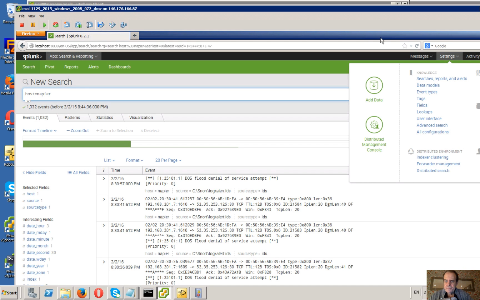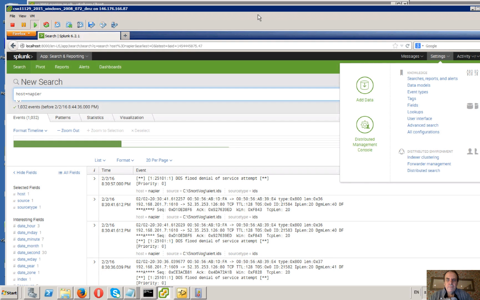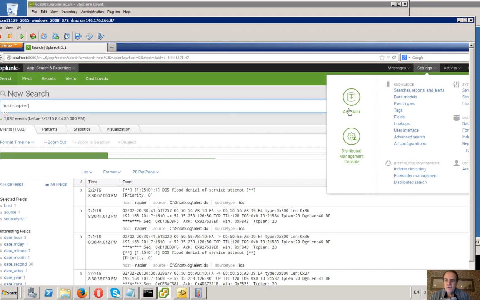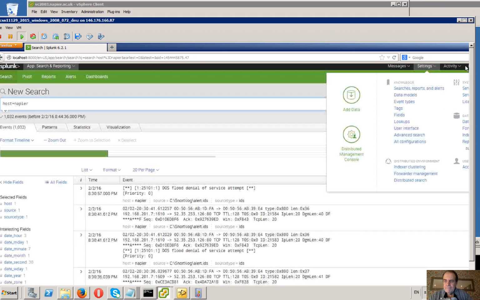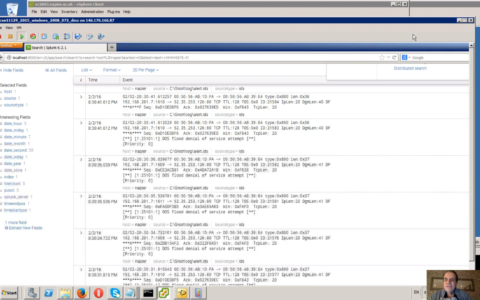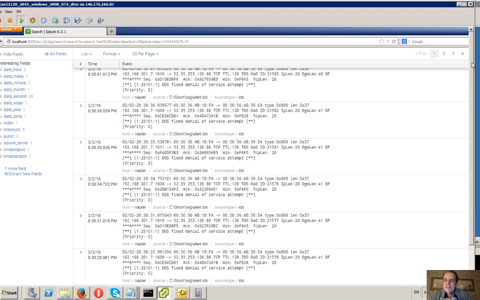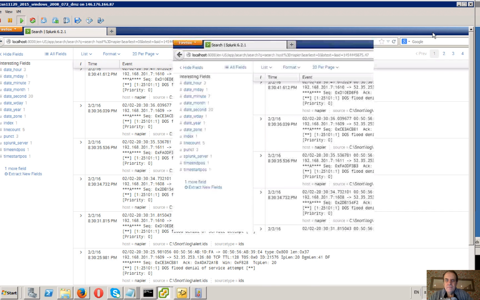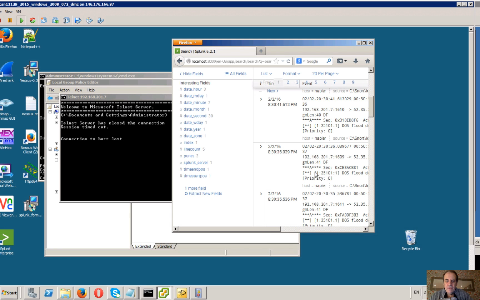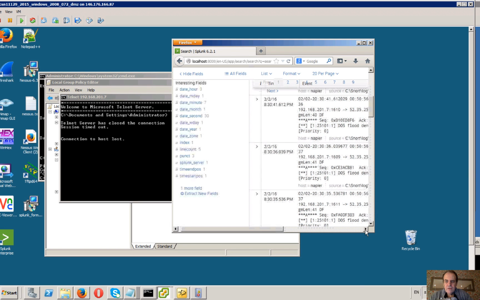And this is where we can get all our data sources that we're going to apply, so let me get over to settings.